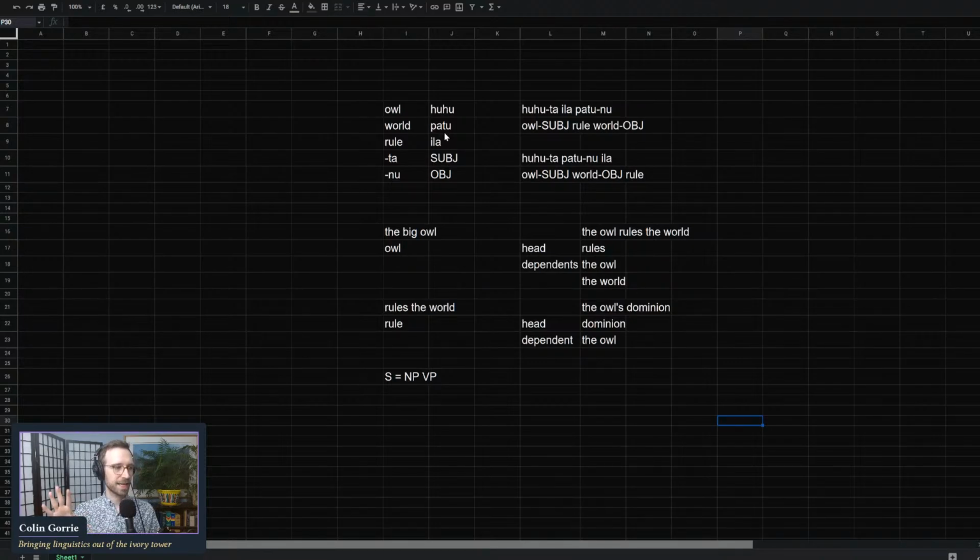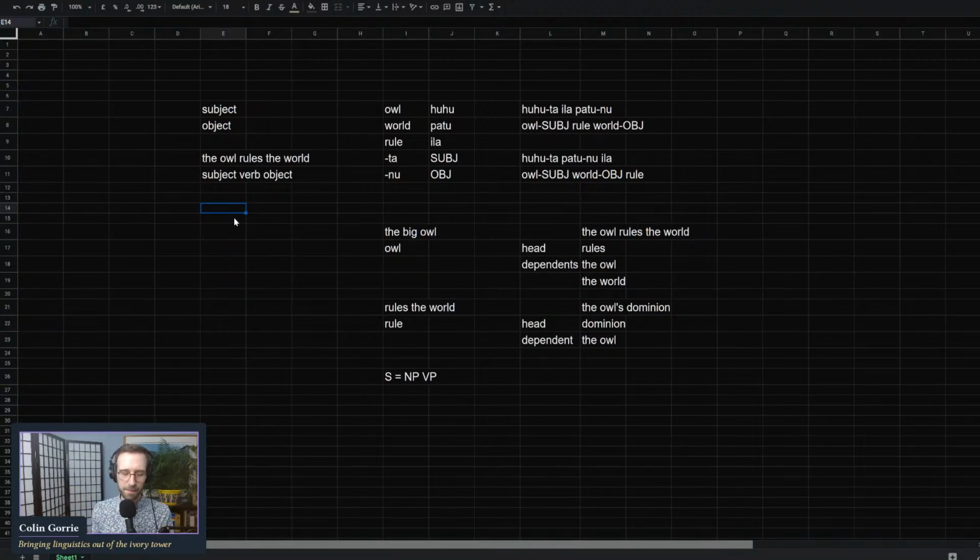We've got these little markers on the nouns. They're telling us what the relationship of the nouns is to the rest of the phrase. Let's move on. So I said subject and object, like those are things that everyone just can easily identify. But it's not necessarily the case. There's a bit of complication with what a subject and object is. So in the sentence, the owl rules the world, I could tell you that the owl is the subject. Then we have our verb, and then we have our direct object, which I'll just abbreviate to object for now, the world. But, me just telling you that isn't especially helpful.